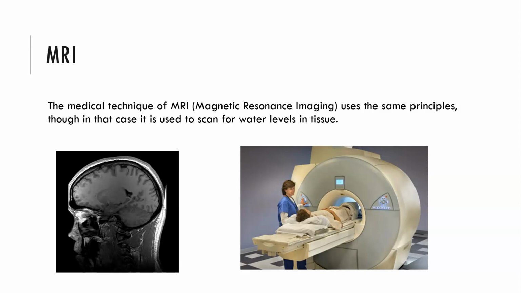So just a note on MRI, because that's essentially all you need to know for carbon. MRI is magnetic resonance imaging. Some of you may have had one. It uses the same principles as NMR, but it scans for water levels in tissue because it's able to detect the density of hydrogen due to the hydrogens having a nuclear spin moment. But it uses much the same sort of technology. When you are being placed into the MRI machine, this is actually a large magnetic field. And then the radio waves are pulsed through that in order to generate maps of the density of hydrogen within tissues in your body.